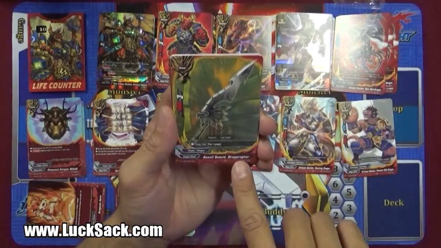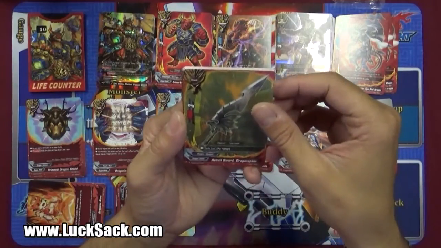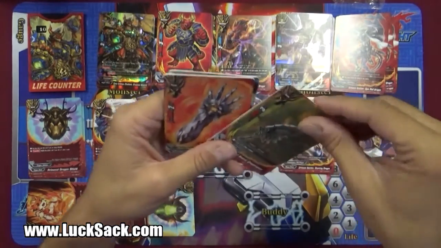Assail Sword Drago Raptor, pay 2 gauge, pretty heavy, 4/3. Well, I mean, pay 2 gauge, this is definitely the weapon you're going to be replacing with something else of less gauge cost. So, yeah, it is a filler from now.